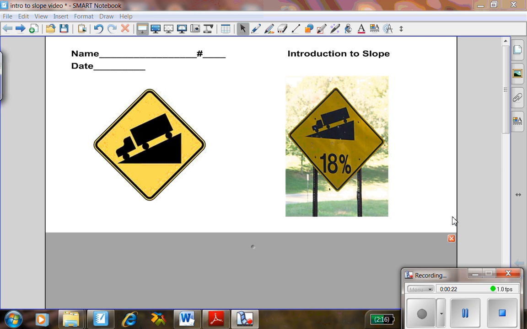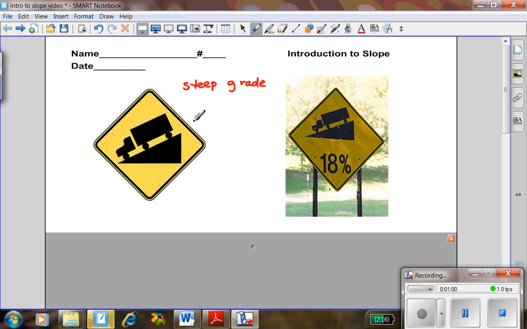That means that there is some sort of hill or an incline coming up, and whoever's driving needs to be extra careful. It's kind of like a caution sign for hills. What it actually stands for, and it's not just for trucks, it's for cars too, is steep grade. And a grade, not a grade in school like an A or a B, this type of grade is the slant on a hill. So how steep is that hill that's coming up, and how careful do I need to be?